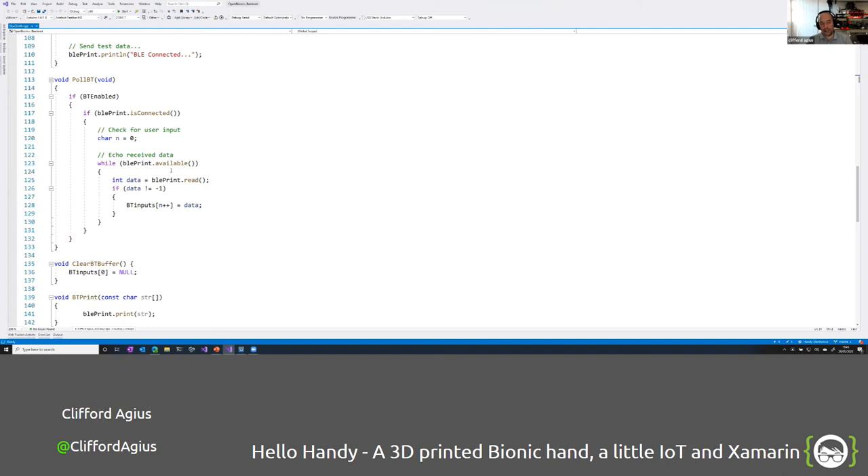Open Bionics had a setup file added to the project where you connect via USB cable and tap in serial commands to set up the hand in a hospital setting. All I've done is adapted that library to now work over Bluetooth, so I can send commands from the phone to the hands to get or set data — a few changes but not massive ones.